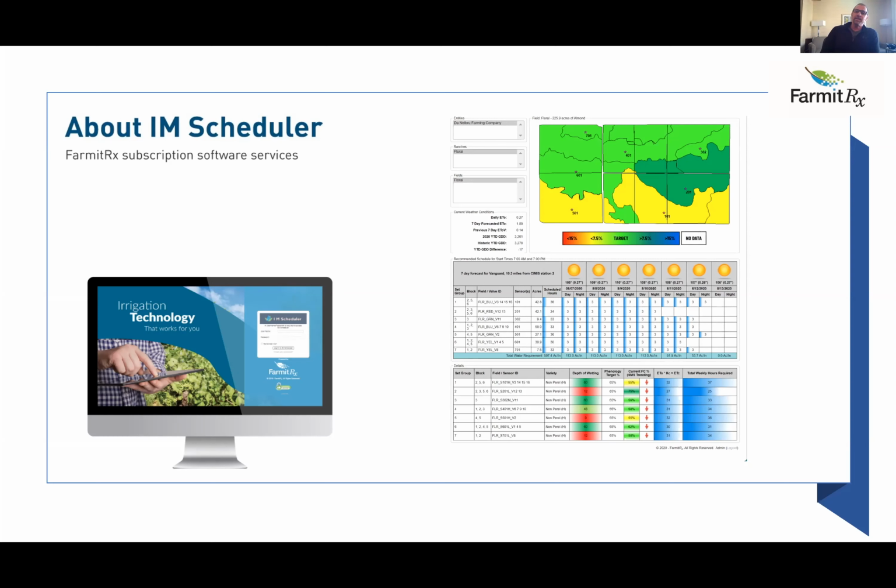Now, in addition to the fact that we're providing a schedule, we're also providing a report here. And the report down across the bottom lets the grower know whether they're losing deep moisture, if they're too wet. We have a phenology target here, which I'll discuss a little more here in a minute, the current status, and the overall trend of the soil moisture over the last week. We then have what your standard ETo times Kc requirement is, and then a requirement when we consider what the soil moisture sensors are telling us. So we're using a forecast model that's based off of forecasted weather to key our ETo, and then our crop coefficients are calculated in real time, and I'll discuss that also in a minute.